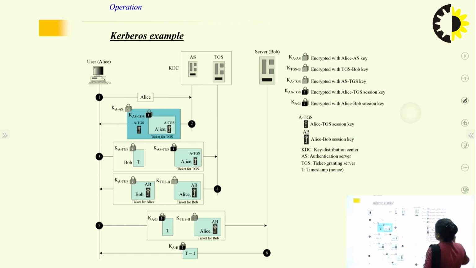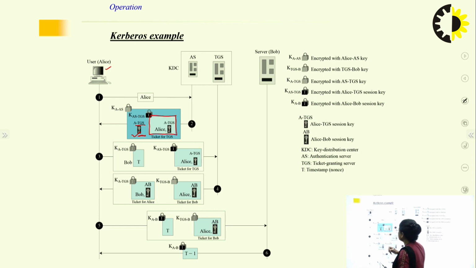So I'm again summarizing. In step 2, what does the authentication server do? It gives a key that will be used between Alice and TGS, and it also generates a ticket which will be sent for the TGS. This is for Alice and this is for TGS, but it does not give it directly to TGS, it gives it via Alice. And for TGS, what is written? The key and the message to TGS that it is Alice who wants to connect. And this message is encrypted using the key between Alice and TGS.